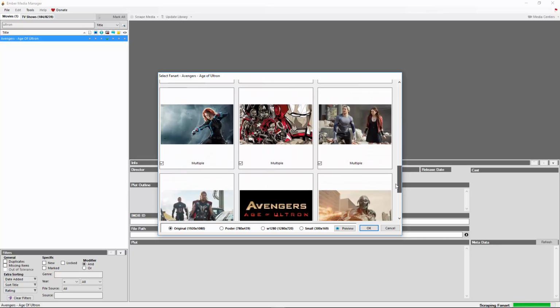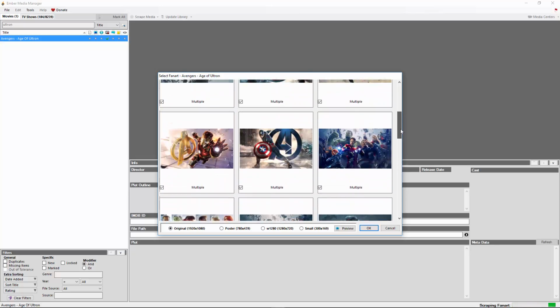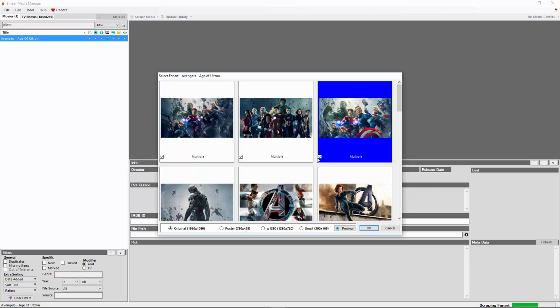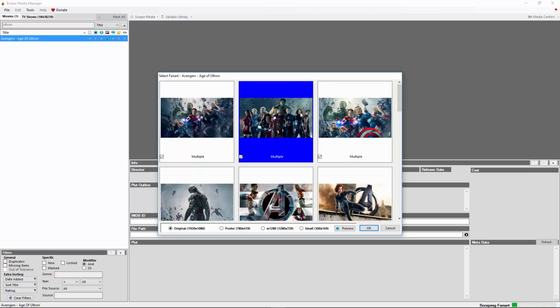In this case, it's only going to download one poster, but it'll download all the background artwork that I've put a check mark next to. I also have to highlight one because one of them is going to be the main fan art. So we'll just go ahead and select this one and then click OK.